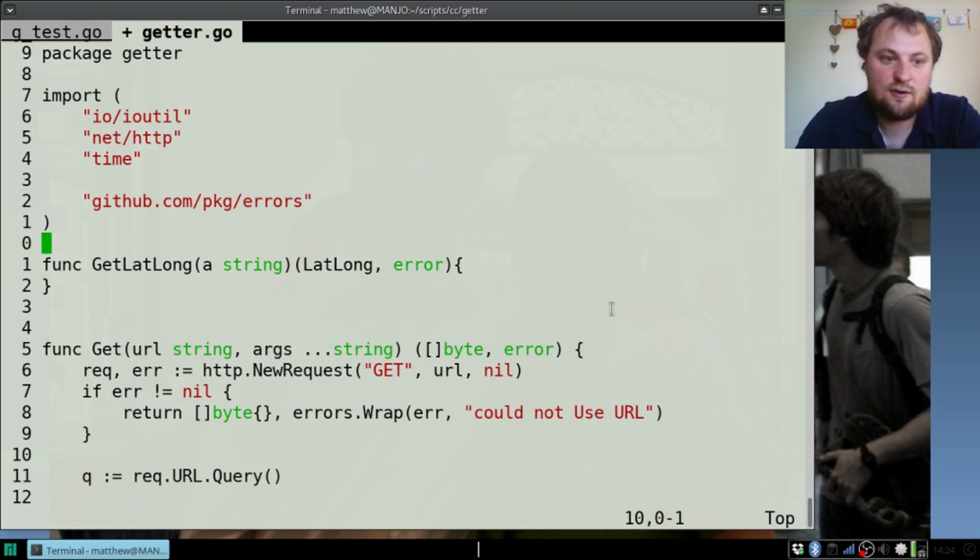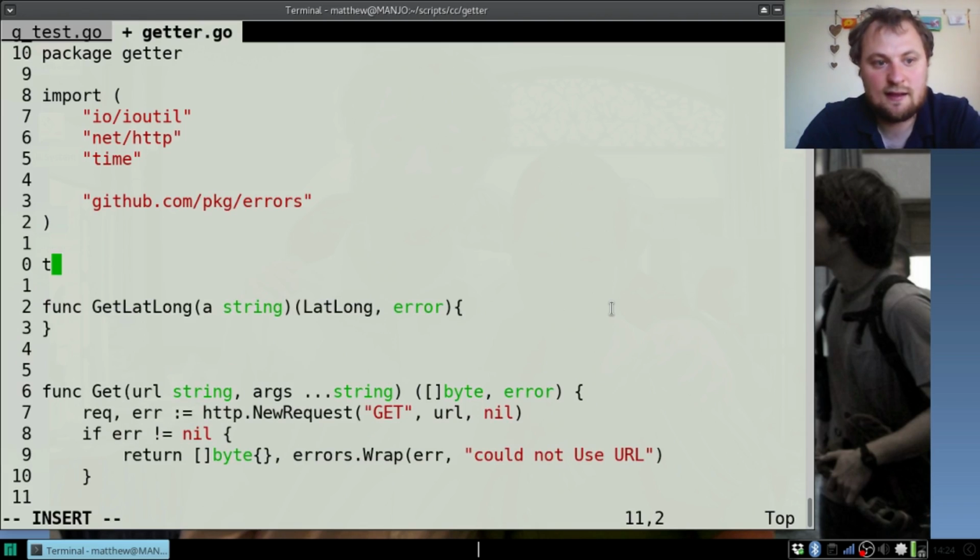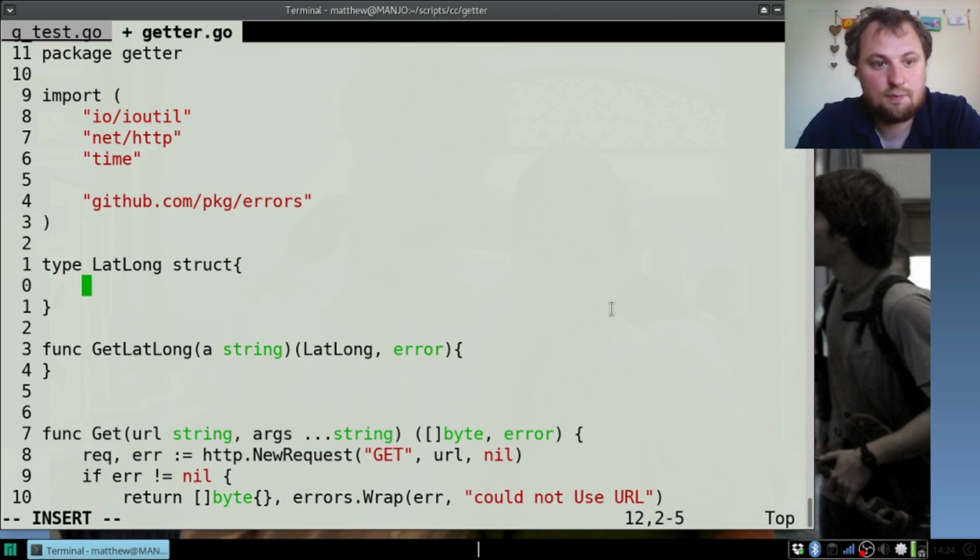Wait a minute, I hear you say, what's a LatLong? Well, I'll tell you, it's a type, and because we're going to be doing some JSON on it, so Lat float64, and we'll give it a JSON tag.